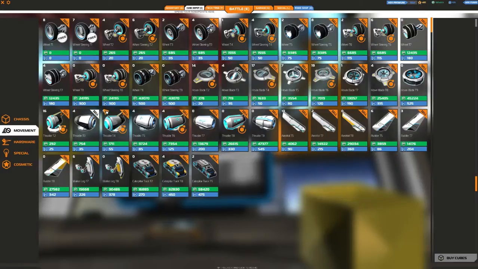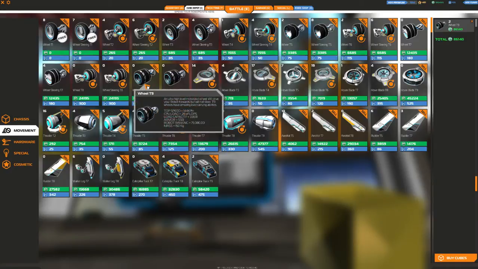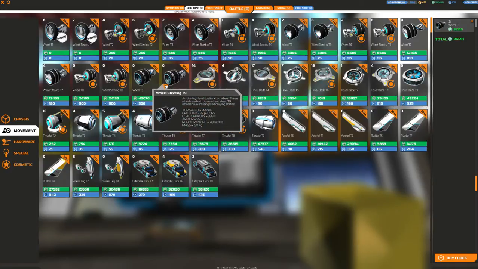I'm gonna just buy some more T9 wheels, because I feel like I'll be playing. Which do I want? Wheels or what did I just put on there? I could probably just do wheels for the back. What's the difference between these two? So top speed 144.